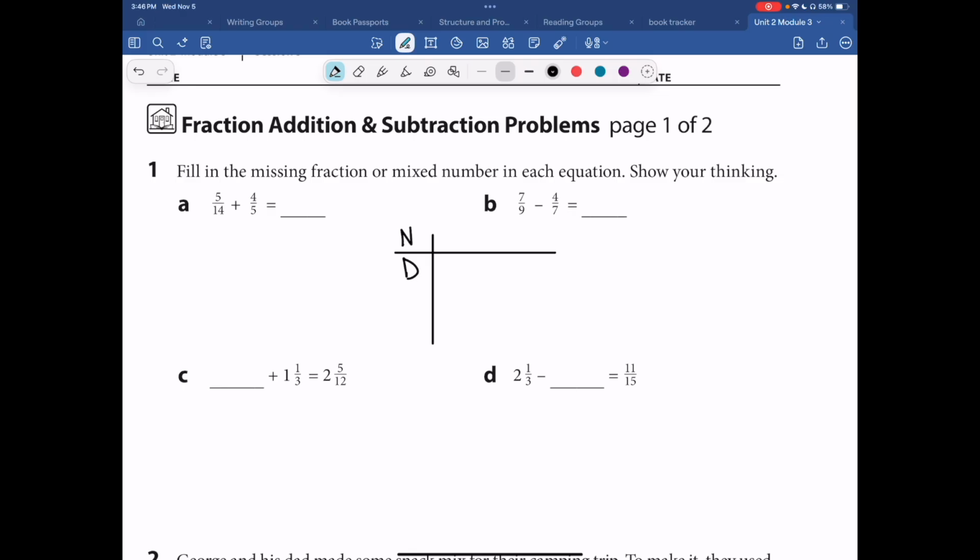So we have to think about what's a common multiple or common denominator between a 9 and 7. You could always multiply these together to get it the fastest if you're not really feeling very confident in your multiples. So 9 times 7 is 63. So my common denominator for this problem is going to be 63. So I'm going to start with my 7/9. Sorry, I don't know what's going on with my iPad right now. There we go. Okay, go ahead and write that down if you haven't already.